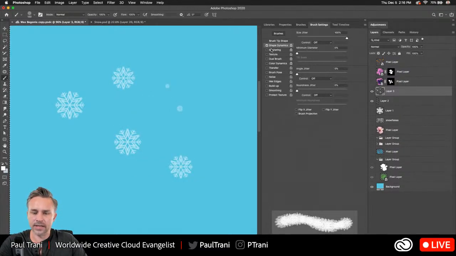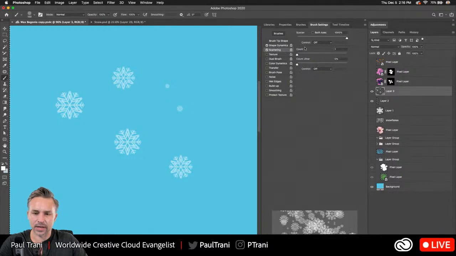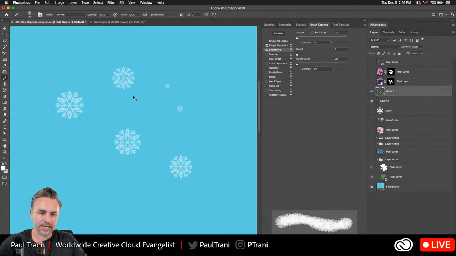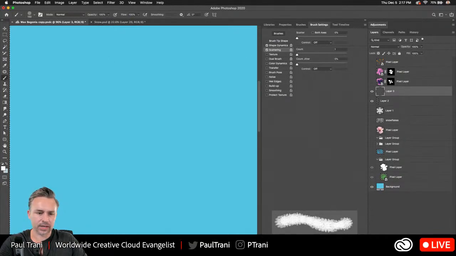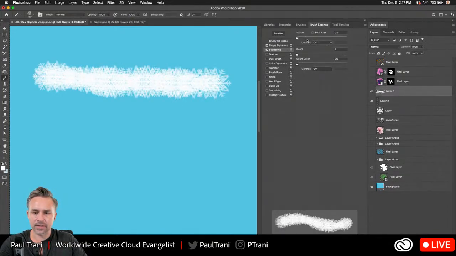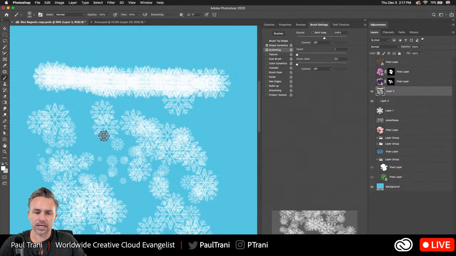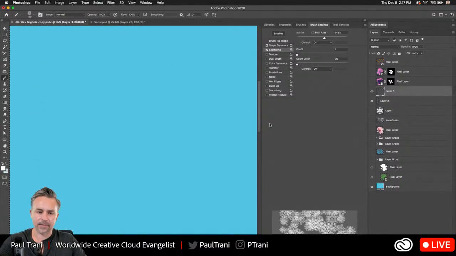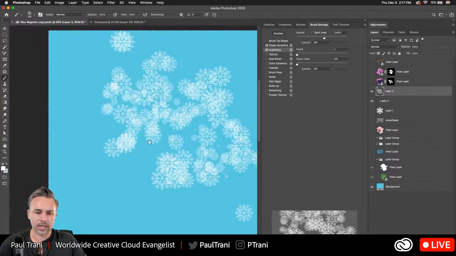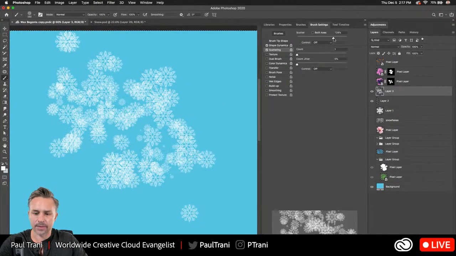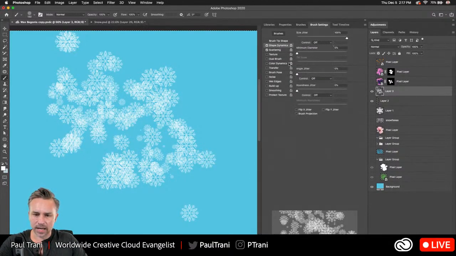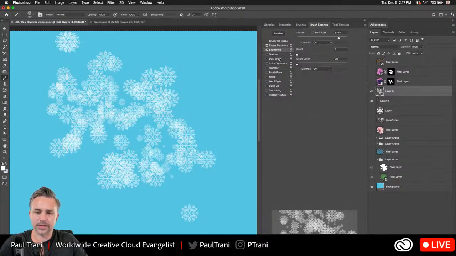Next thing I want to do is work on the scattering. So rather than it be linear, let's turn off the scattering initially. Rather than it be linear, I'm going to adjust the scatter. So it's going to obviously blanket the area, and that's exactly what I want. I want to be able to blanket the area with these. I'm going to stretch it out some more, maybe adjust the count. And then I want to get into something else. Could do a couple things in here.